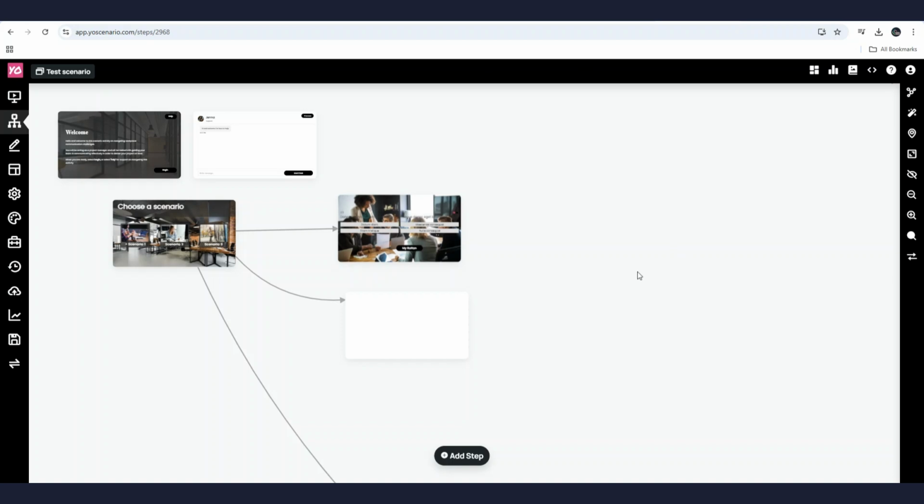Alternatively, you could use this as a step or a piece of the puzzle. So on your learning management system, if you've got, say, a 5-minute introductory knowledge-based e-learning, you could then jump into Yo scenario, create the activity to support the knowledge-based e-learning, and then follow it up with downloadable resources separately again. So it doesn't have to be a huge thing. You don't have to use this to create a full e-learning. You could just use this for the activity part.